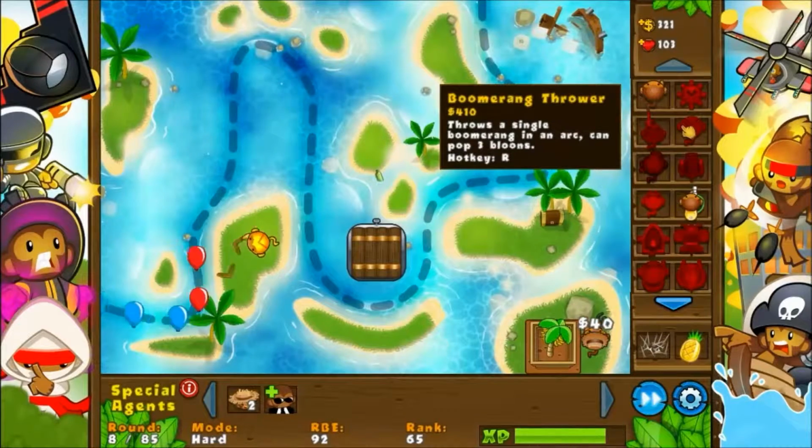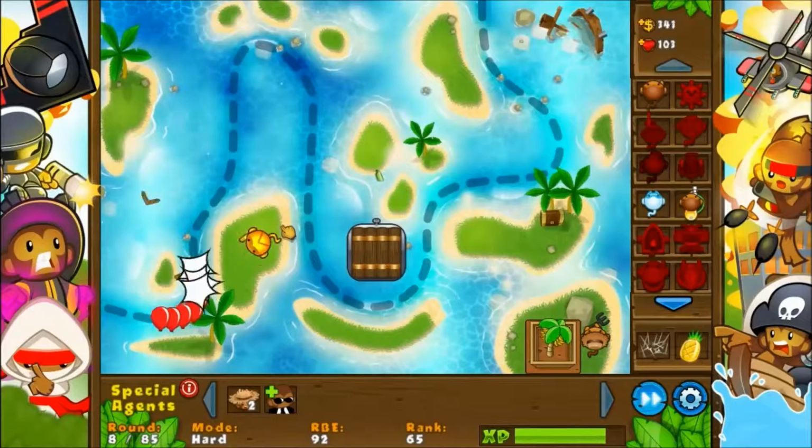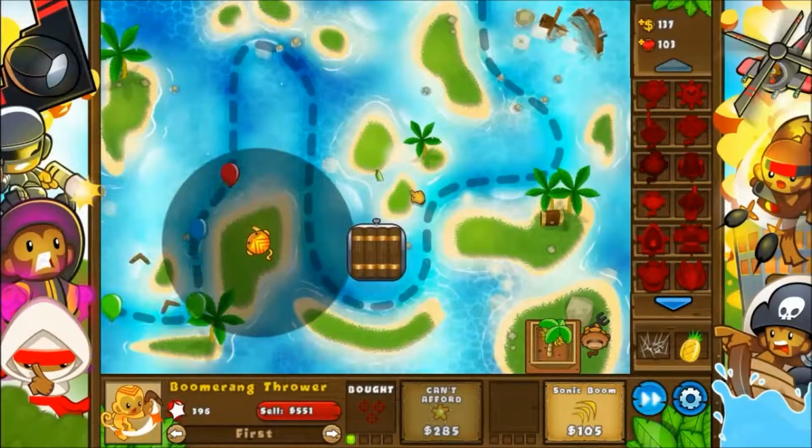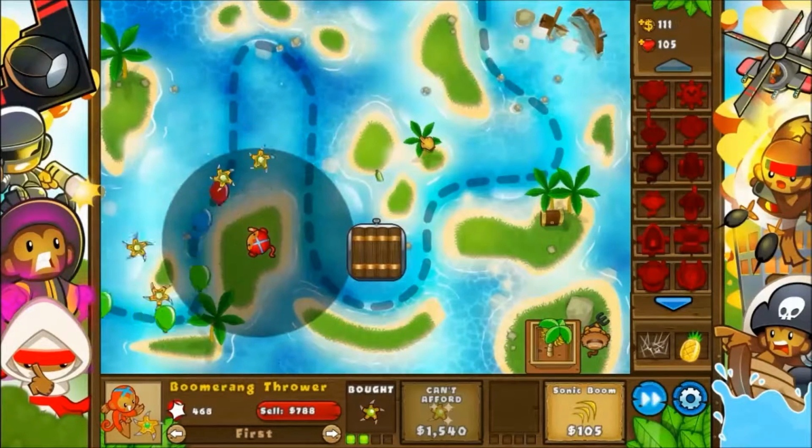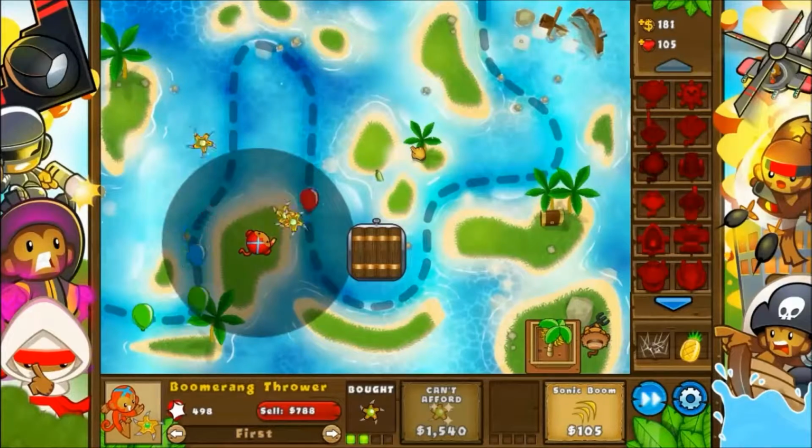But let's see. I could probably just increase this one, even though it's more the attack speed that I want to be upgrading rather than the popping power. But I think glaive thrower helps out a little bit with that. I think it makes it fire a little bit faster. Not entirely sure.